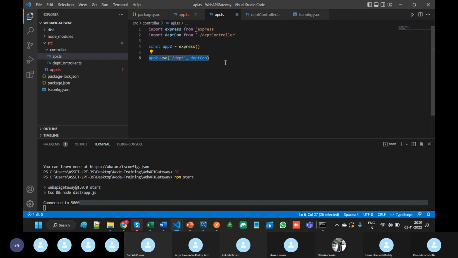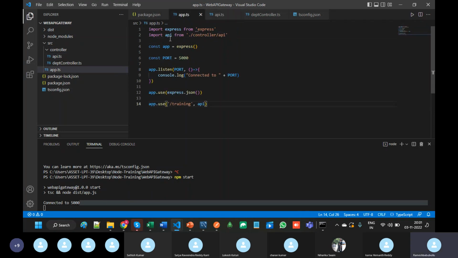And this should also be exported. Now it can be used anywhere. In this app.ts, I am importing that api.ts which exists in the controller folder and I am giving the name training to that controller.